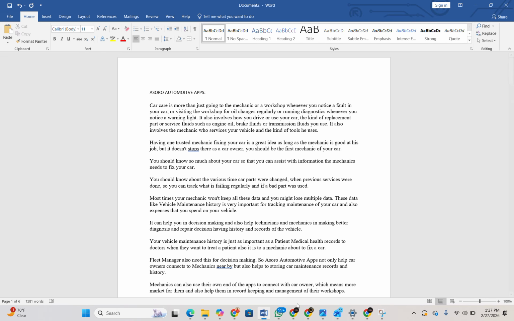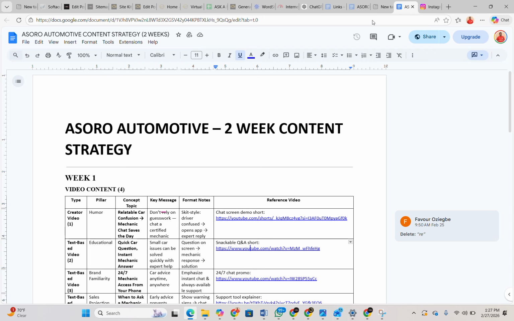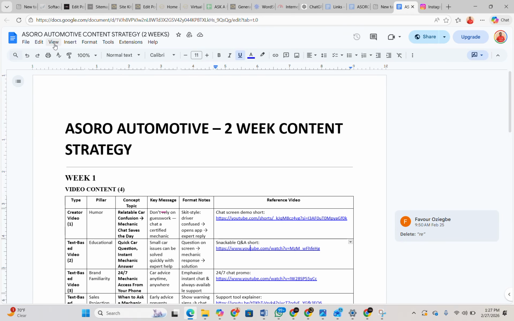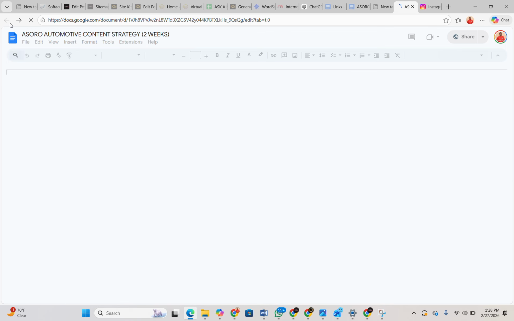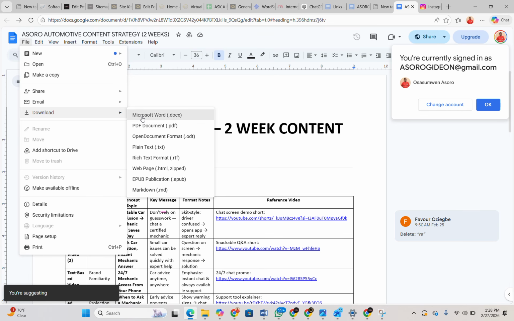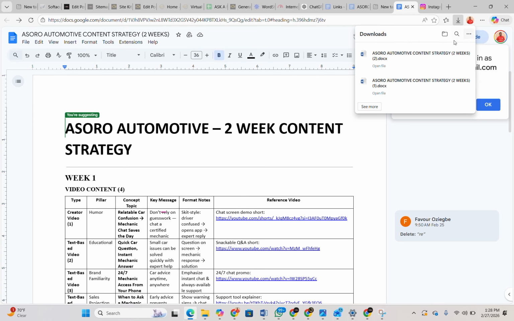So right, let's move to OpenAI. The first thing we want to do is the previous content calendar. So this is the previous content calendar, and I want to download this. Sorry. To download, you can just download any one you like. I think I'm okay with this. Okay, we have downloaded it.